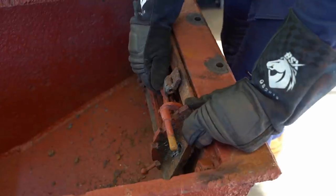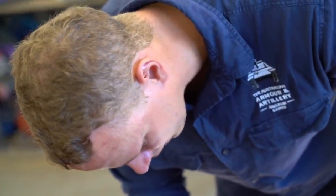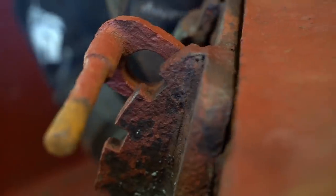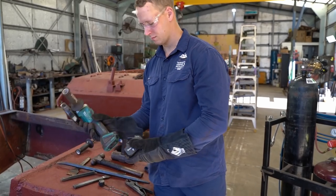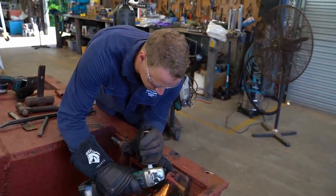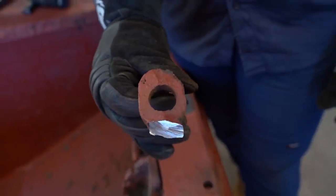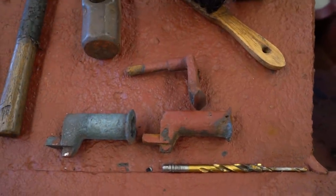Alright, so we got past the bolts. Cutting them off. Yeah, but how do you get the vision block out with these bloody things on it? After over 80 years in marshland, it's impossible to perfectly reverse the assembly process. We don't like cutting into intact original pieces, but sometimes there's no other way. Cut on an angle because that's all we could get at. If you've seen Bo's work before, you'll know that once he repairs this piece, you'd never know it was cut.